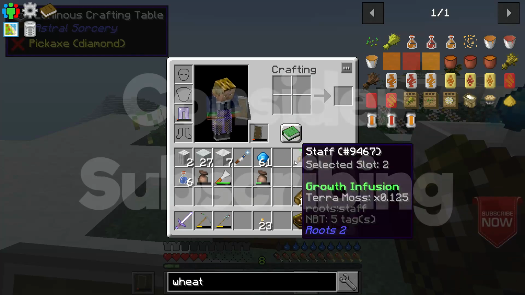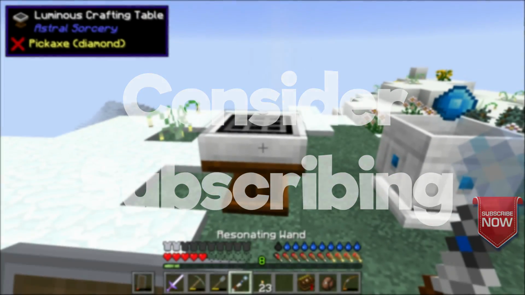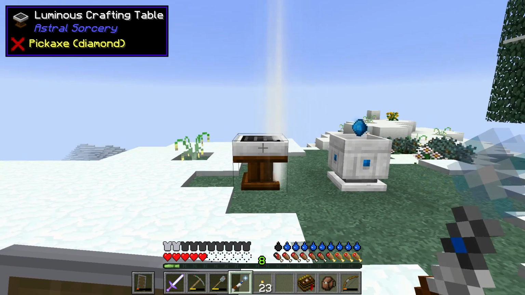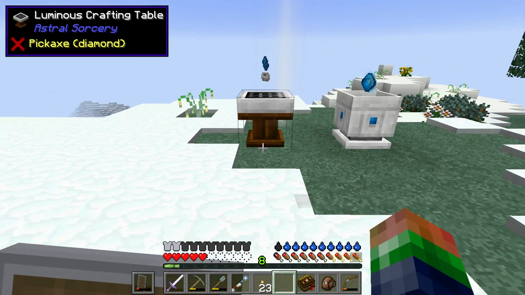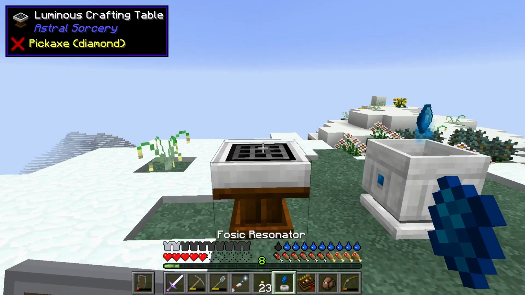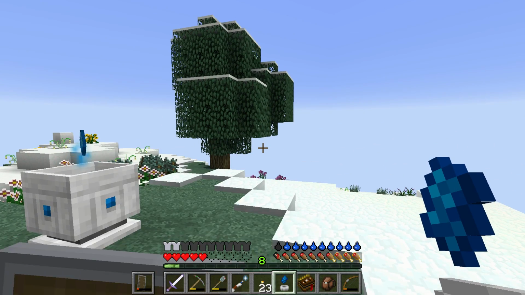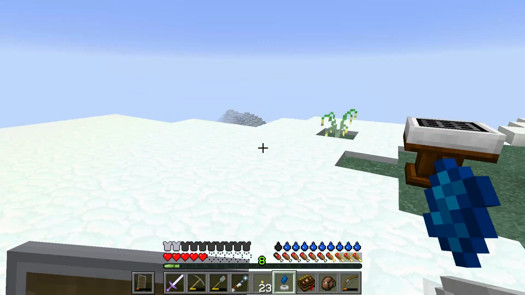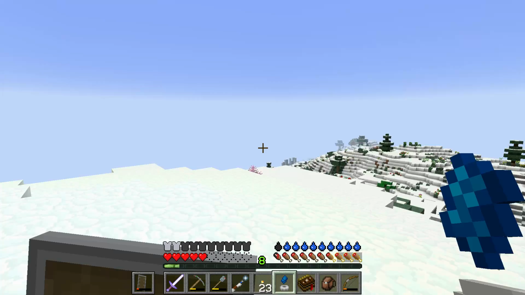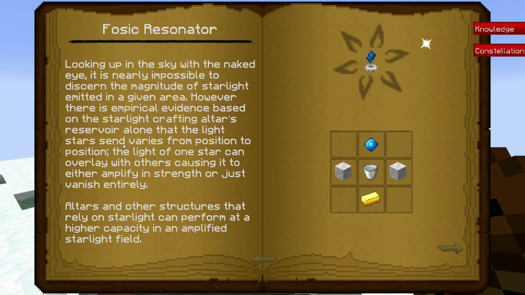And let's just pop that here with our resonating wand. There it is. Here it goes. This is cool. Perfect. All right, so how do we use this? May have to wait until it gets dark out. I don't know. Let's check the book, right?